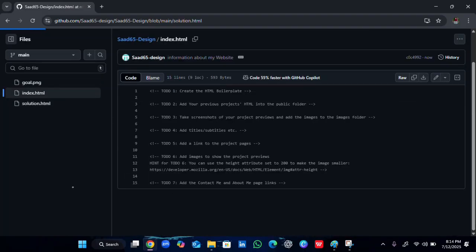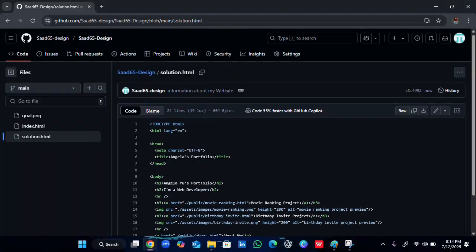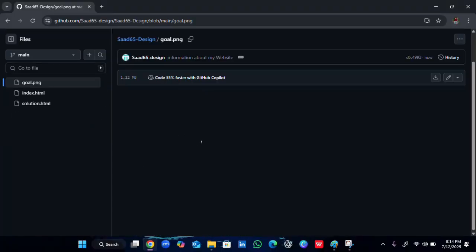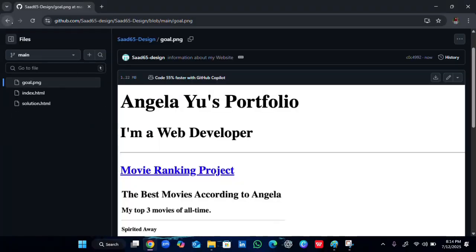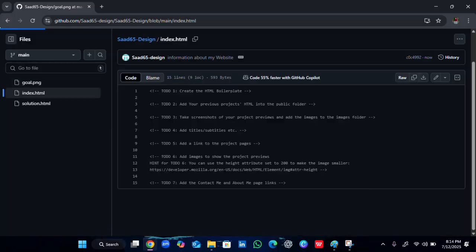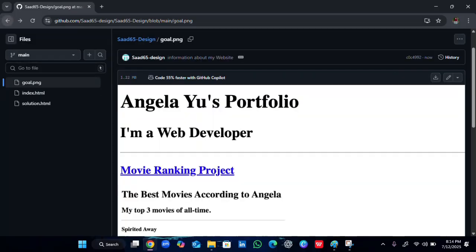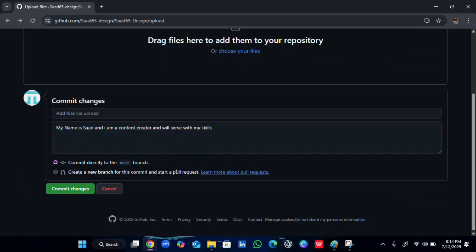And when we press on the third one, here is another file. So you can see that these are the files that we made in our index.html portfolio solution.